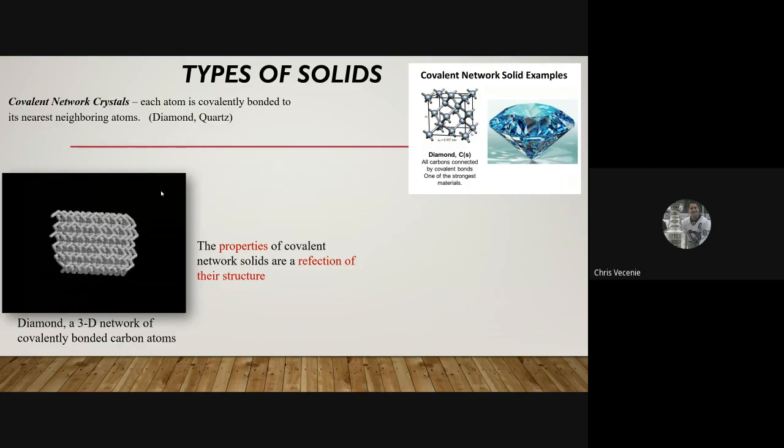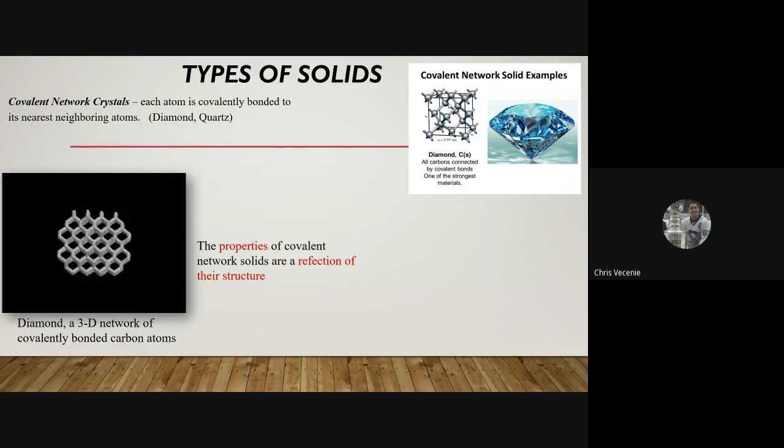So covalent networks are what you see here in this three-dimensional covalent network that you're spinning, the common form that you see of diamond. And the properties of these covalent networks reflect their structure. If you look at this one, even though the covalent bond is weaker than the ionic, this has many, many more connections. It's connected left and right. It's connected up and down. There are three-dimensional connections. So these have connections in a lot of different directions. And because each one is so connected to its next door neighbor, it makes them very, very strong.